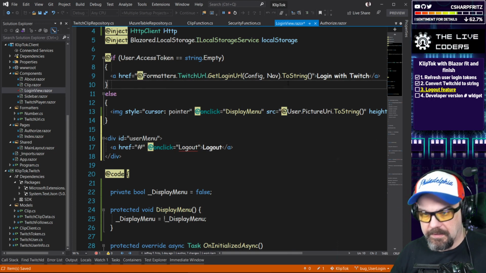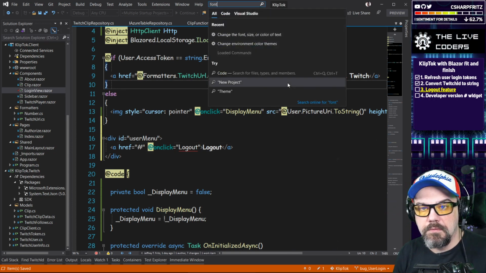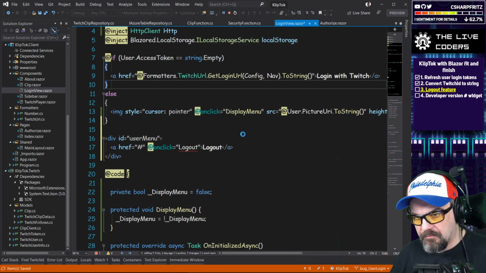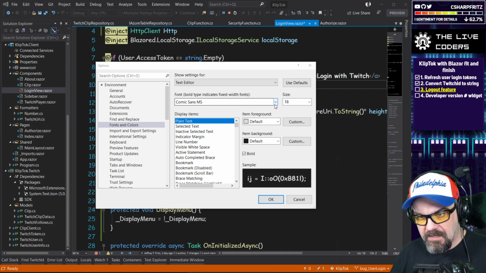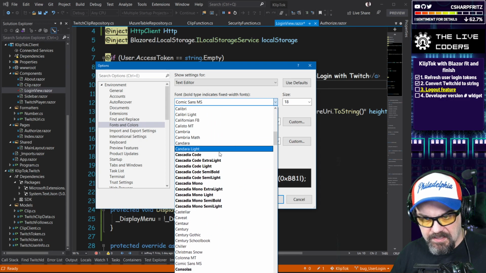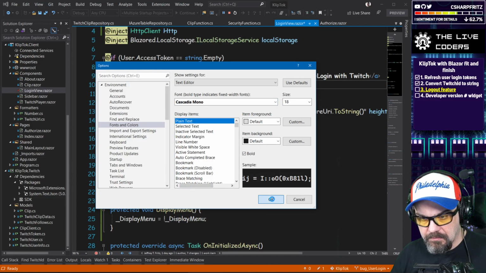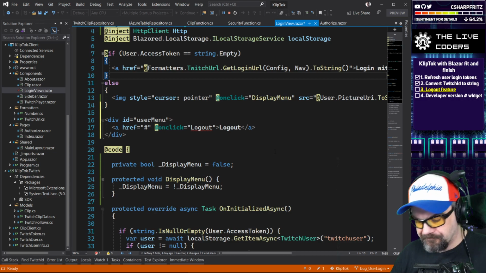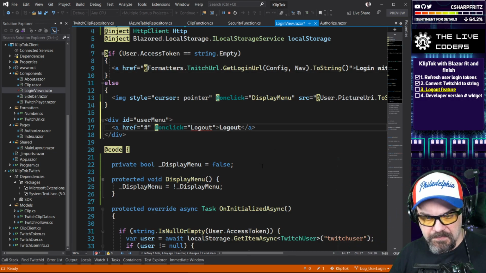Awesome. I can go back to the other font. Thank you so much, Paul Blart Mallcop, for the Comic Sans relief there. Where is it? Cascadia. I'm gonna go Cascadia Mono, so that I don't have the glyphs, the ligatures in there.